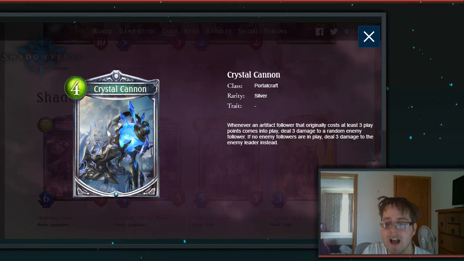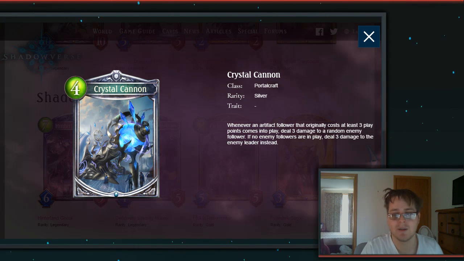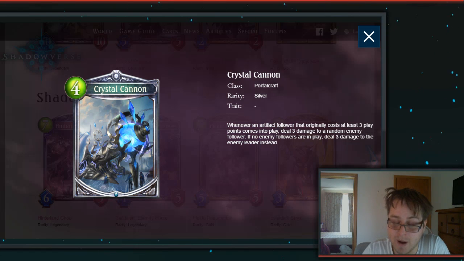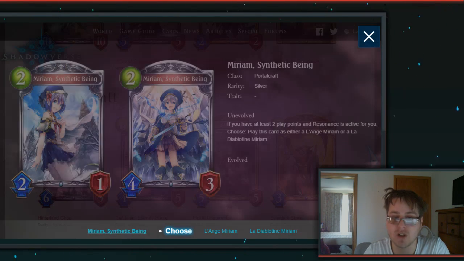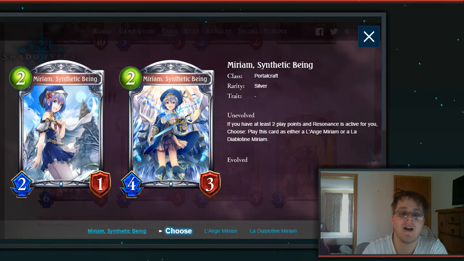So the fact that whenever an artifact follower that originally cost at least 3 play points comes into play, that could be absolutely massive with the wards. This sets up a really, really solid defensive puppet deck, and I think not puppet deck, sorry, artifact deck. Really defensive artifact deck where I could literally just spam wards the whole game and win, which could be really interesting. Then we have the Synthetic Being, a 2-drop 2/1.